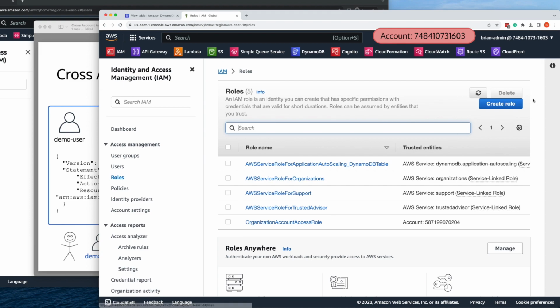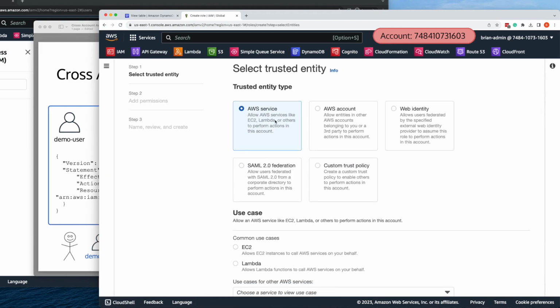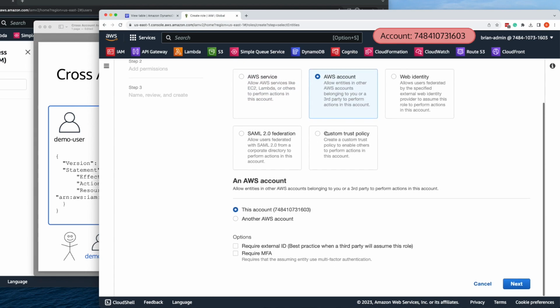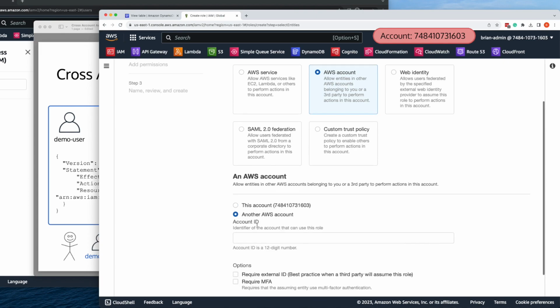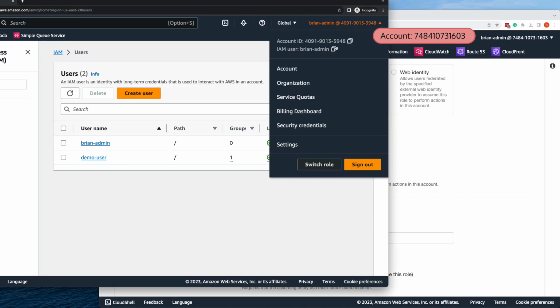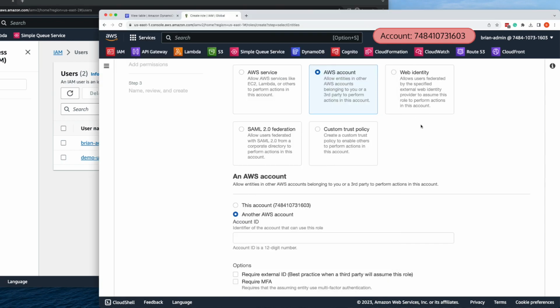So under roles, I'll click create role. And then the trusted entity type will be an account. And it will be another AWS account. I'll grab the account ID from this tab and paste it in.